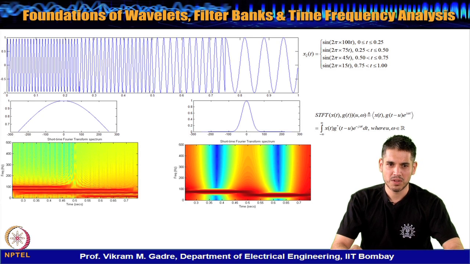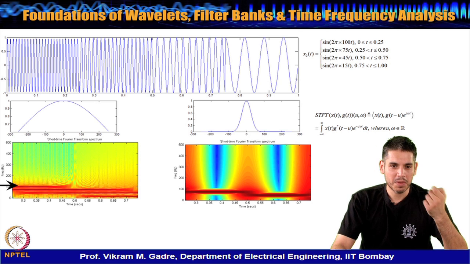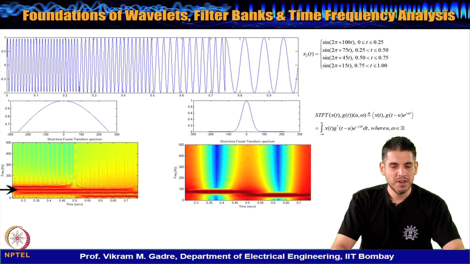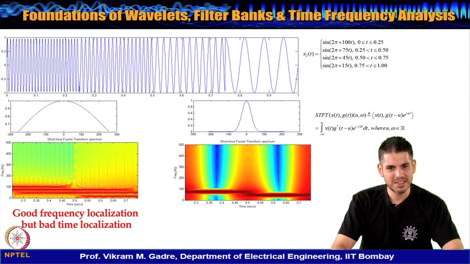time duration. So because of its wider time duration, doing STFT analysis with this window will more precisely tell us the different frequency components, but the occurrence of time information is lost. So as you can see, the time information is not clearly brought out by our STFT analysis, but the frequency information, which is represented by these black arrows, is brought out exactly by this analysis.